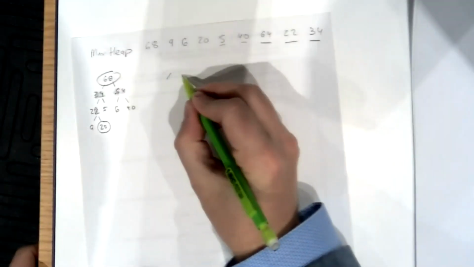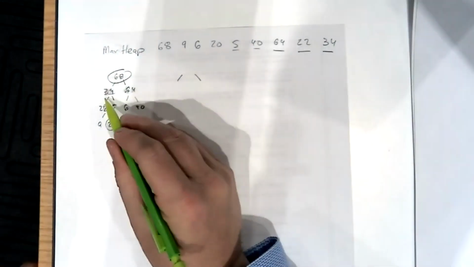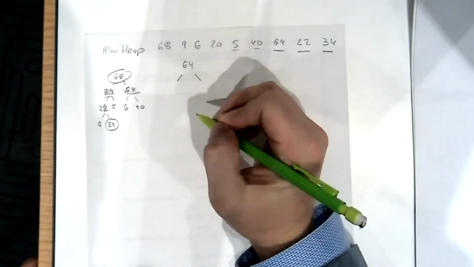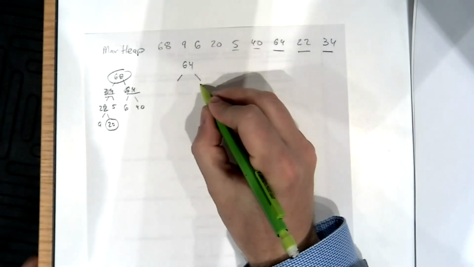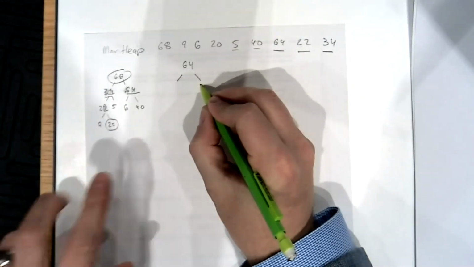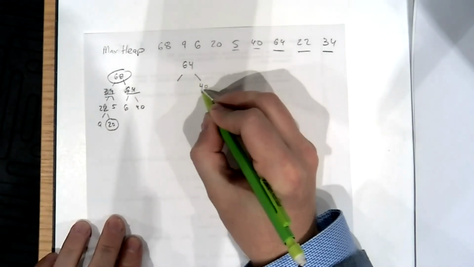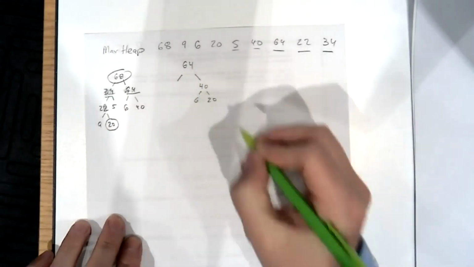So what I would do here is I'd say, well, I'm removing the first element. In the complete binary tree representation, this last value is going to initially go to the top. I would just keep track that it's 20, but to save time, I would know that since it's a max heap, one of these top 2 values is going to come up. So 64 is greater than 34. And then 20 would go here. And then I look at these 2 and say, well, 40 is greater than 20. So I'm going to put 40 here, 6, and 20.